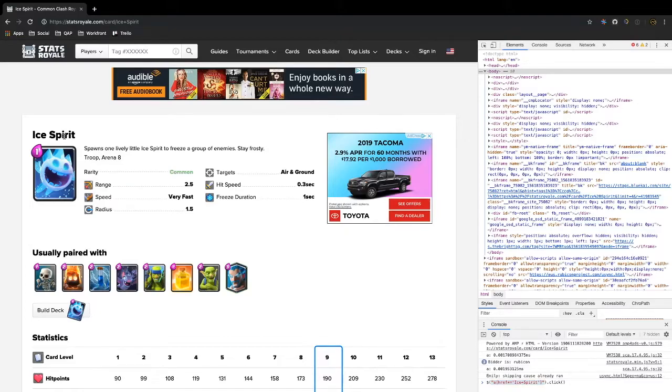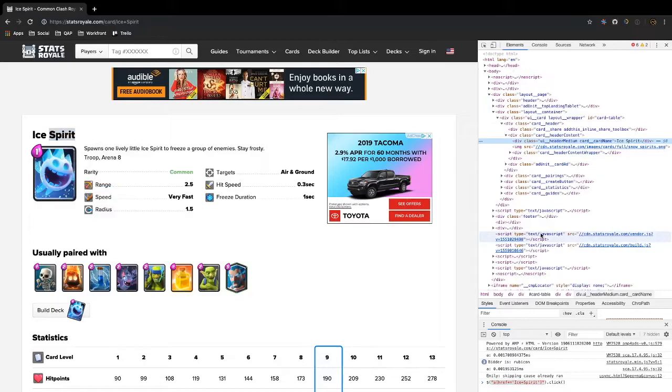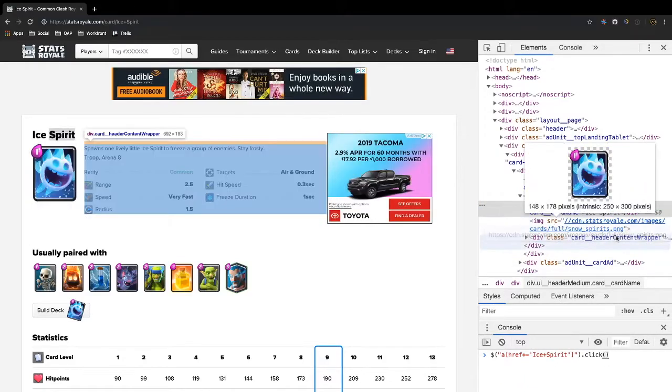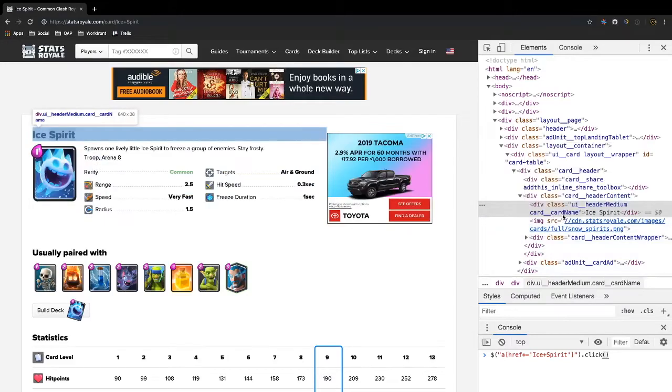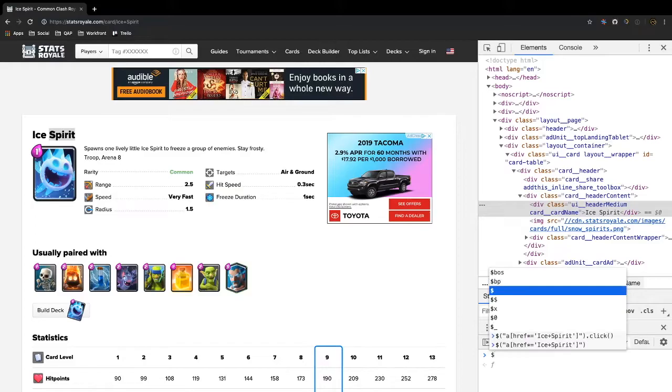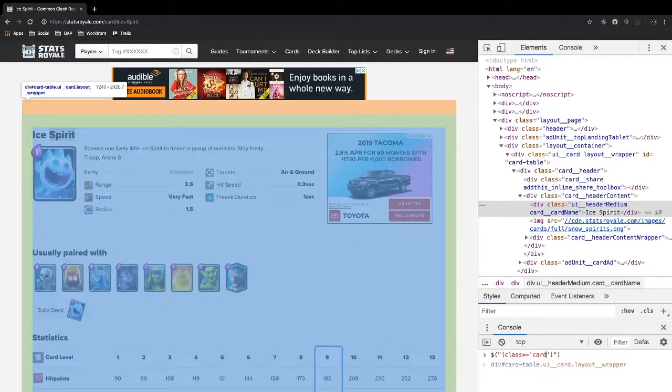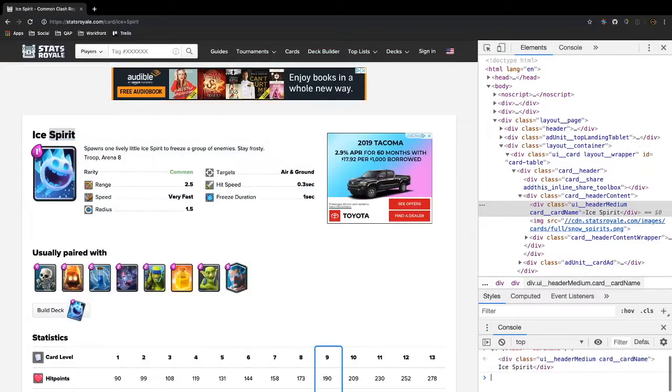So the first one is to find the name. So we'll right click on this and inspect it. I'll also see if I can make this a little bit bigger. There you go, that's better. And here I'm already seeing that we have this nice card name right here. And so I'm going to give that one a try. It's within the class. I'm going to use CSS. And here it is, the class that contains card name. So there's our element, we found it.